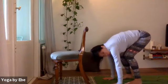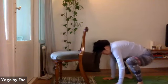This time, we're going to walk our feet out to a squat. So hook the elbows onto the knees. Hook the elbows onto the knees. Palms in front. It's very common that we curl our back. We need to open up our chest and lengthen our lower back. Three breaths here.